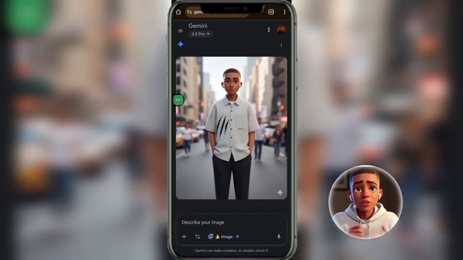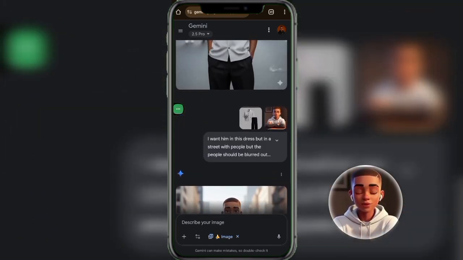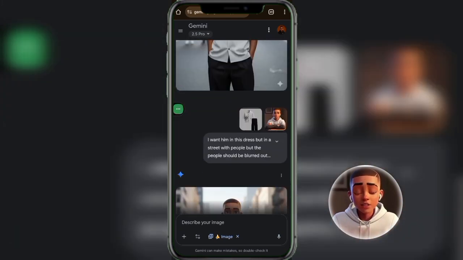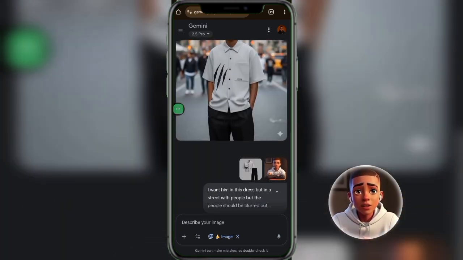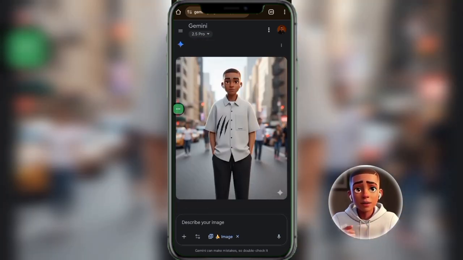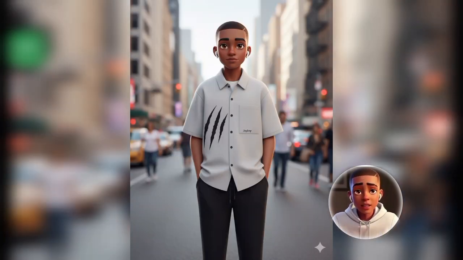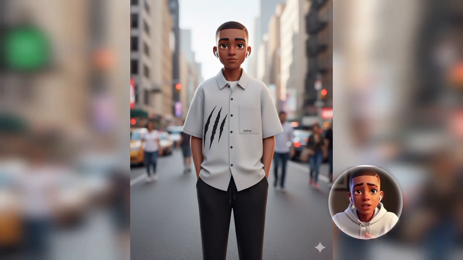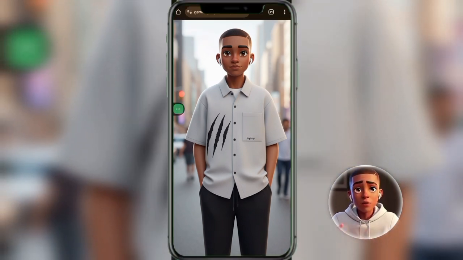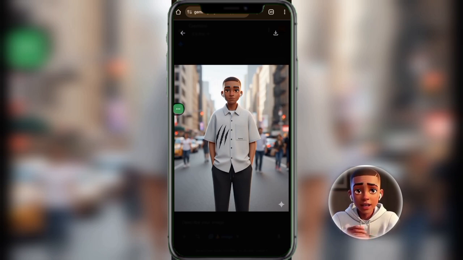Now this one is done. As you can see, it is actually okay as I wanted it to be. Guys, imagine, almost the same as the other one. See, very perfect. Now let's zoom out to see the quality of the images it's generating. See, the quality is actually okay.